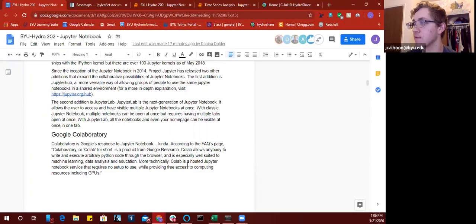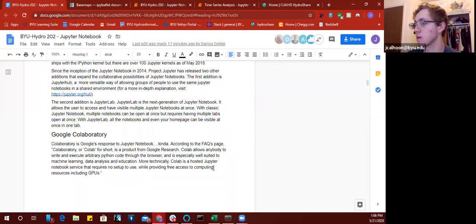The biggest benefit of Colab, as they call it, is that you can use more powerful GPUs. There's no setup required, like how we went through and you had to download and create your own Jupyter notebooks through a terminal. You don't have to do that with Colab. Colab doesn't have nearly as many widgets or options at the moment. They're trying to push Colab for more machine learning than data analysis. But right now its biggest use is in the education field.